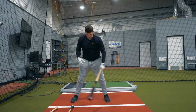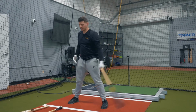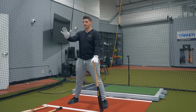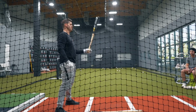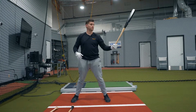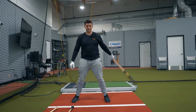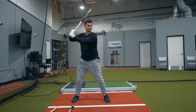Another thing I'm gonna do here is get slightly narrow with my feet. Same thing, I'm gonna think about no rotation here, and really work on just being braced. Not only braced, but also keeping everything towards the wall. Really don't want a whole bunch of rotation here. You'll see guys like Hosmer and some of those guys do this drill, and I've posted some on social media before, but we'll do this with the flat bat. It's gonna be a little bit harder for me to be as stable here because I'm standing more straight up, harder for me to stop, but it's a good way to train it in isolation before we move forward.